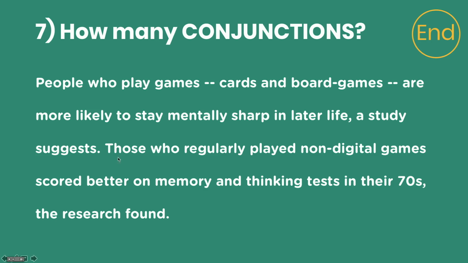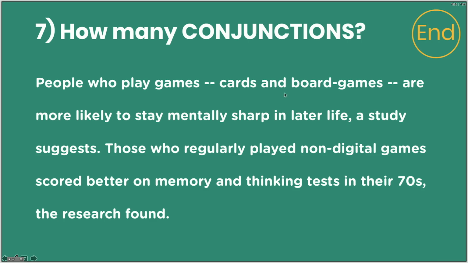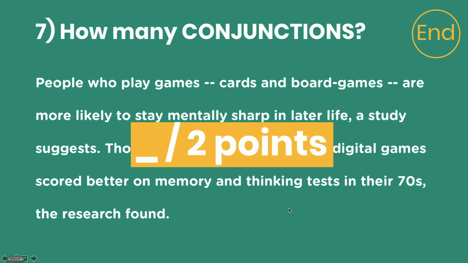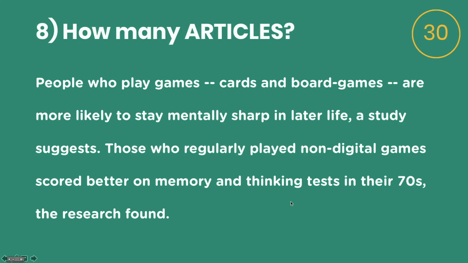Okie dokie. In fact, I don't know about you. I could only find 2. You could see cards and board games connecting these 2 words here, and memory and thinking. So in fact, 2, and they were both the and conjunction, which is very common. So 2 points there. Okie dokie. The final one are articles. No hint here. How many articles can you find?